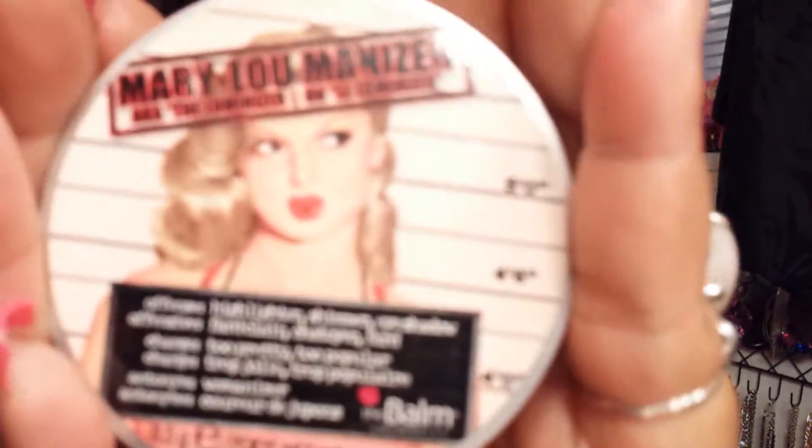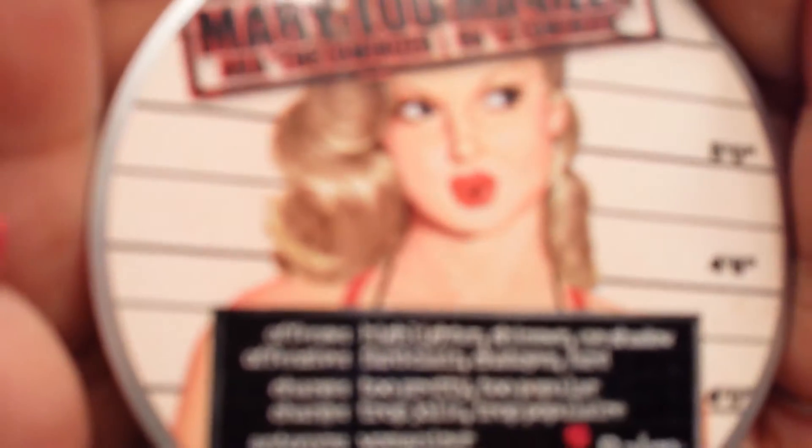Next I wanted to talk about highlighting. Now I know quite a few of you have this Mary Lou Luminizer Highlighter, and she is a beast — I really love her. She's super duper glowy, shimmery, no large flicks and flakes of glitter, and she's creamy when I put her on. I felt that this Wet n' Wild Fergie Center Stage Collection To Reflect Shimmer Palette in Hollywood Boulevard is, in my opinion, almost a better product than the Mary Lou Luminizer. Yes, I said it — a better product for the money, especially, than the Mary Lou Luminizer.